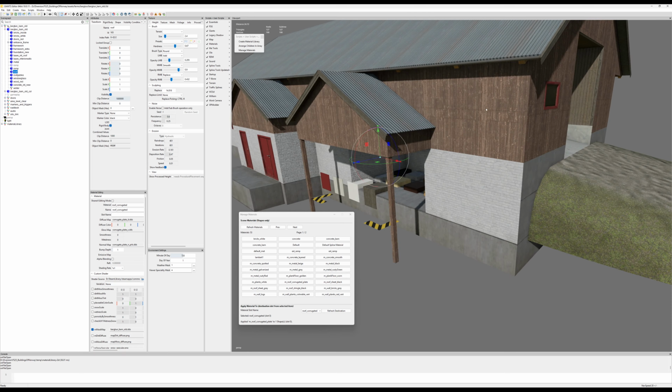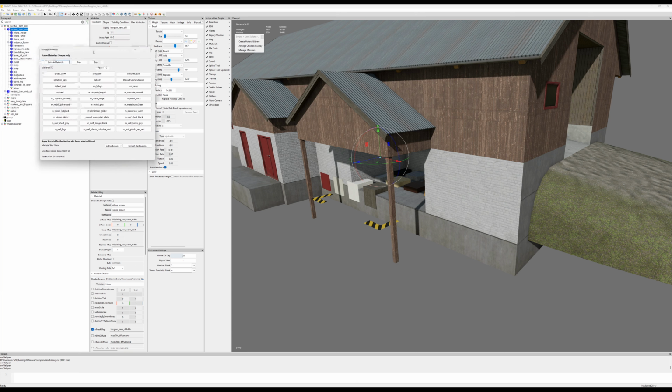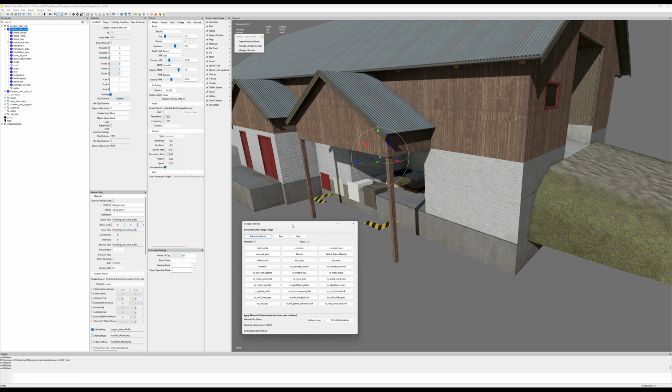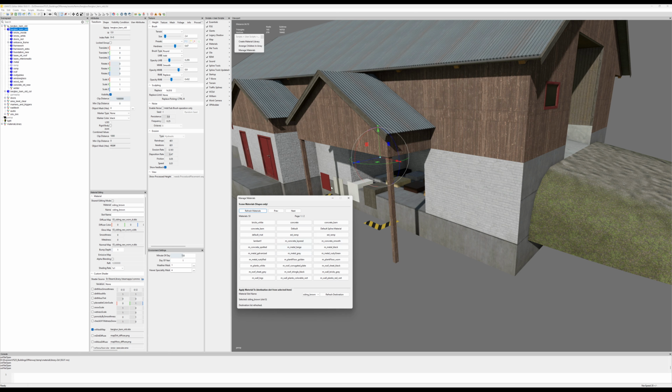Let's also have a look at the plank wall here. So I've clicked this. I'll need to refresh the destination, and it will refresh the entire script. Sadly, I don't know how to make it store the position, but it is a far better and more fluid workflow than it's ever been, really.